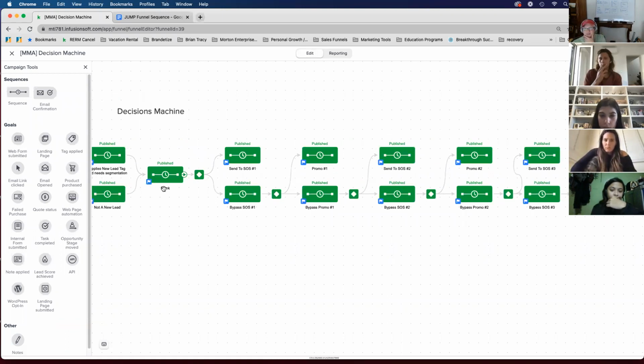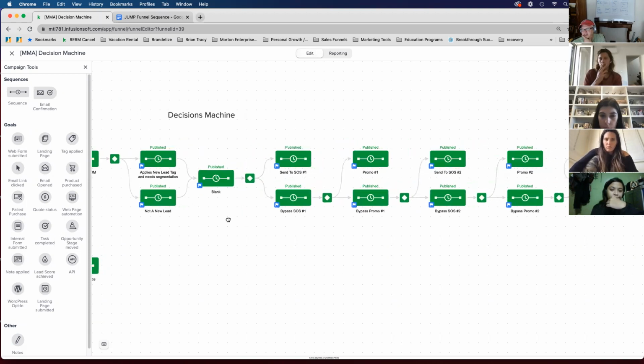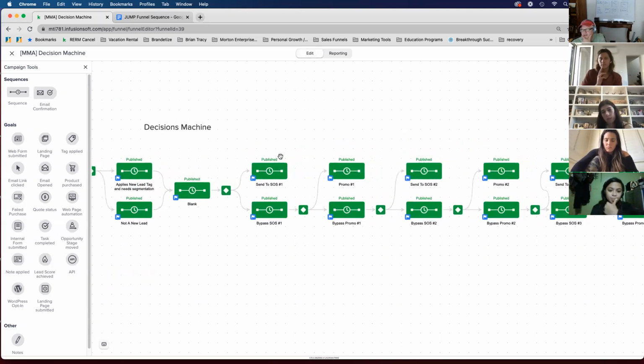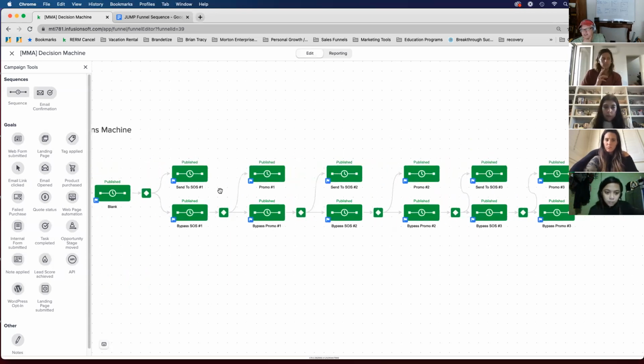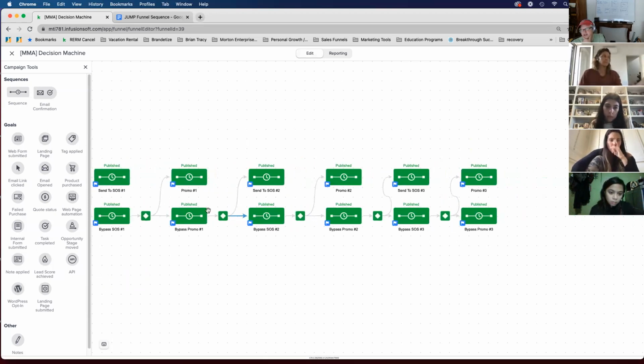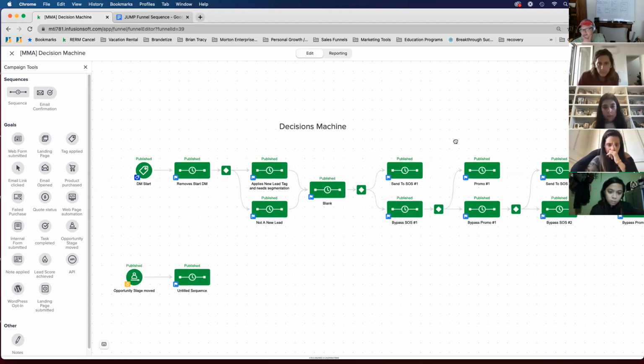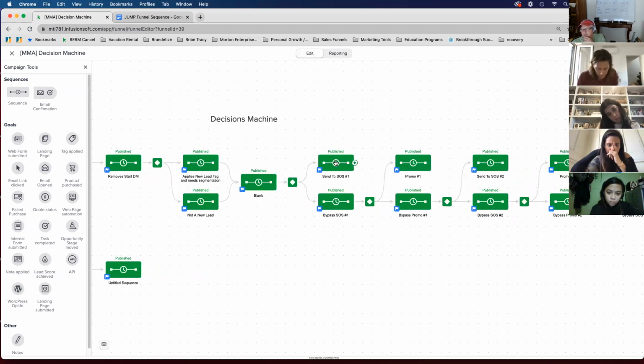And we'll never get the same sequence twice, because the way the logic is already set up, it's going to ask, have they seen this? Yes or no. If they have, it's automatically going to go to the next one and ask, have they seen this? Yes or no. If they haven't, it's going to go to the next one. And there's no limit to how long you can make this. So in that situation, the first one is the abandoned cart. Then we dump them into here, and they get the next thing that you want them to get, whatever that thing is.